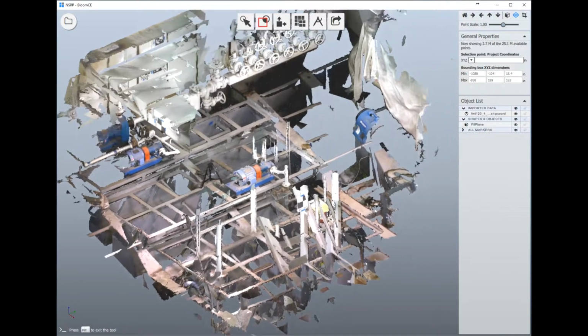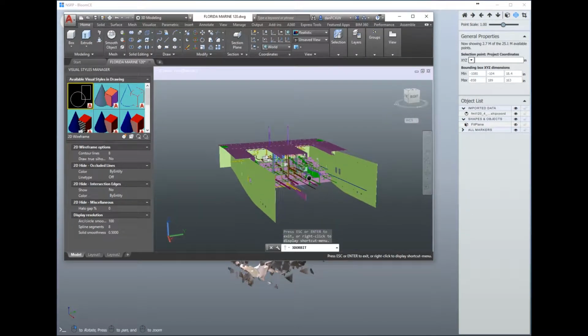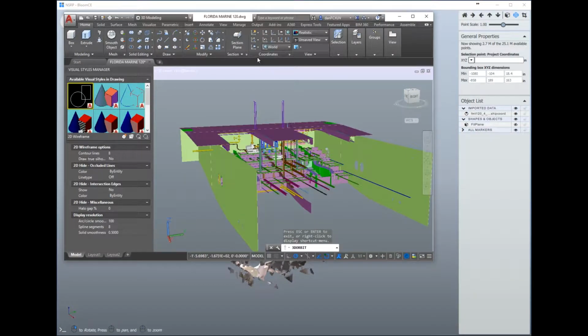The next step will be to look at some CAD data. So we've got our DotProduct data here. I've got AutoCAD running as well. Here we have some design data for the ship. And I'm going to move that over to Bloom. Bloom is a 3D environment for both point clouds and for CAD data.